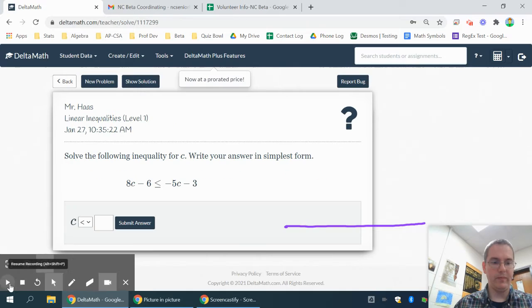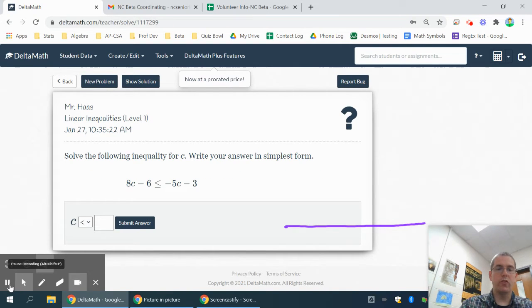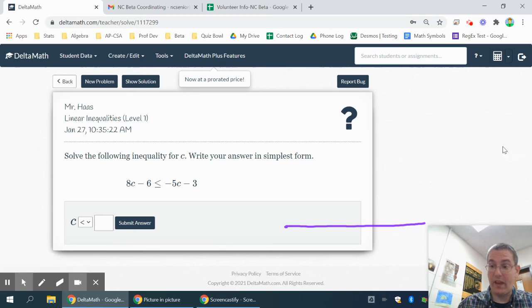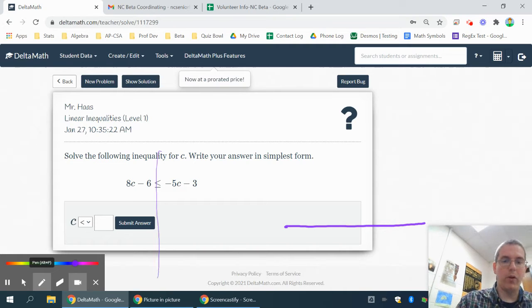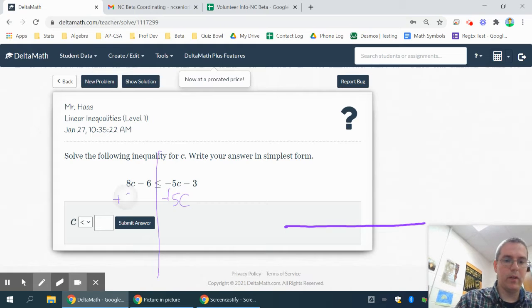We'll look at another example. On ones like this, you're solving the inequality. So what I need to be doing is basically just trying to use the same steps I use for solving equations, except I'll be doing them with inequality. So we'll go ahead and try this one. We're going to add 5c to both sides. That gets all the variables on one side. There was nothing to simplify, so I start by getting all the variables together. And then that's less than or equal to a -3.